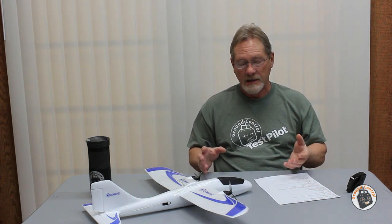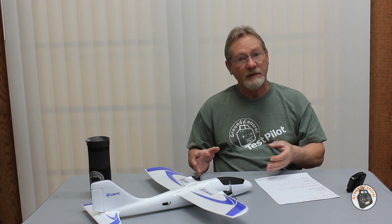A couple of the larger plug and fly planes that I have received lately were actually plug and fly kits, there was a lot of assembly, and you had to solder components together. You don't have to do that with any of these.